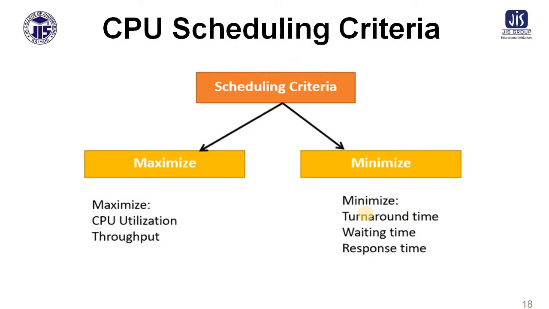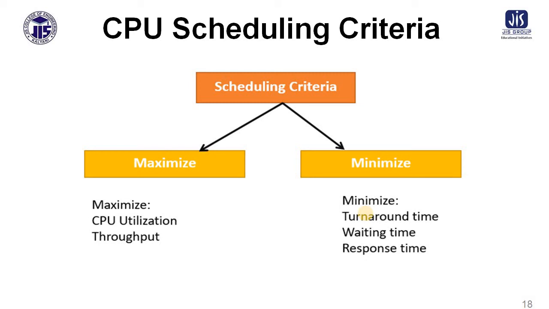So now I will come to the next point, that is the CPU scheduling criteria. Assume our computer is nothing but a machine, and we need to calculate the performance of the computer system or the central processing unit of your computer. So what are the main things you have to keep in mind? There are 2 things you have to keep in mind. Either you have to utilize something in a maximum way, or you have to utilize something in a minimized way. For the maximization, we can maximize the CPU utilization and maximize the throughput.